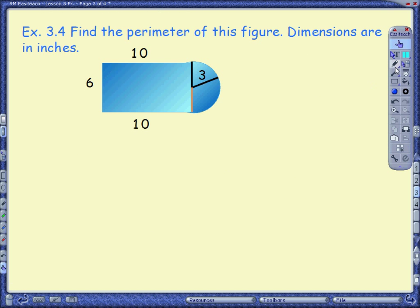Number 3 is a figure that's made up of a rectangle and a half circle. Now, when we have a half circle and we want to find perimeter, we write the formula C equals 2 pi r, and we divide it in half. When we divide in half, we divide by 2. So if we have a half circle, the circumference is pi r.